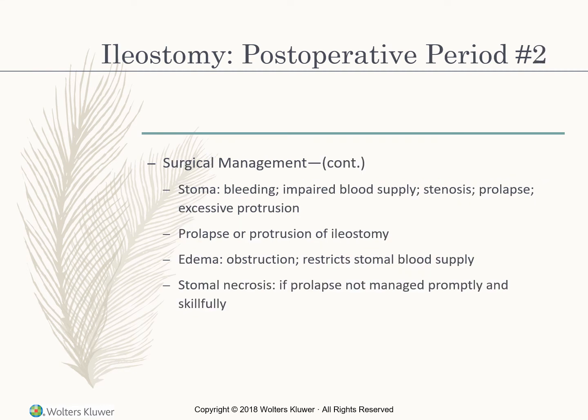Post-op management continues as far as watch the stoma for bleeding, which a little bit of blood is normal after surgery. Also watch for prolapse, which is the stoma sinking down underneath the skin, or excessive protrusion of the stoma. In these cases, you definitely want to let the surgeon know. Also, if there's prolapse or protrusion of the ileostomy itself, any edema or obstruction again restricts normal blood supply, which causes necrosis if the prolapse is not managed promptly and skillfully, so you need to let the surgeon know.